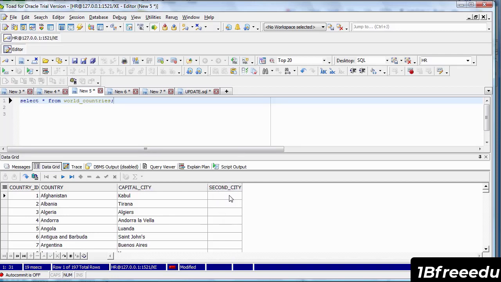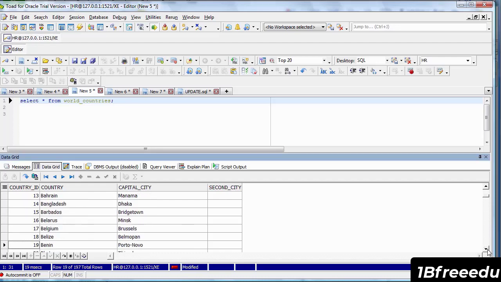The second city column, notice the rows there are empty at the moment. So what we're going to do is populate this second city column up to line 28. We have got some data that we can insert to update this column, so we'll be stopping at line 28.